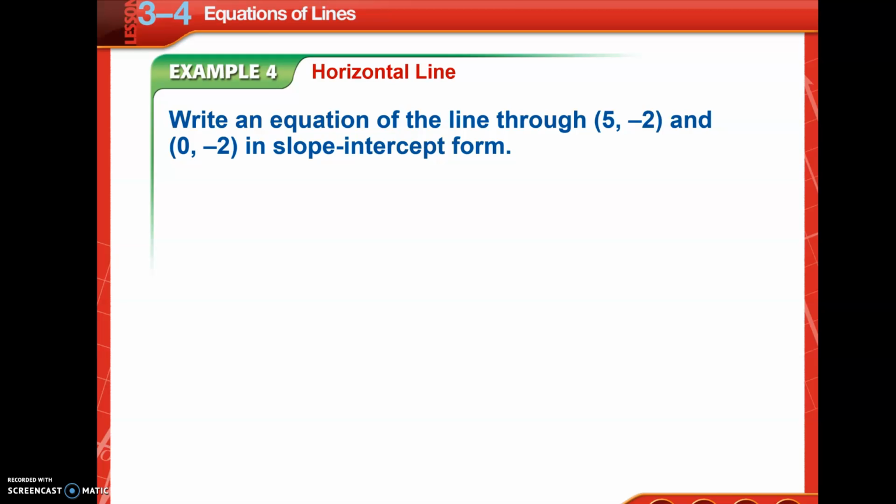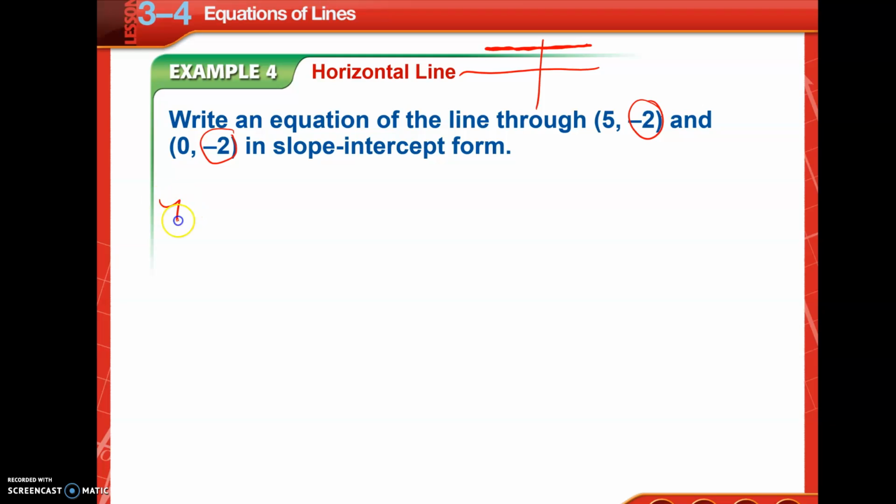Let's look at horizontal lines. We kind of talked about in class that horizontal lines would be these lines. So notice they don't have a slope. But let's look at it if I was given the points. And this can be a big clue. Notice my y's are the same. So knowing that, think of that when we get to the end.